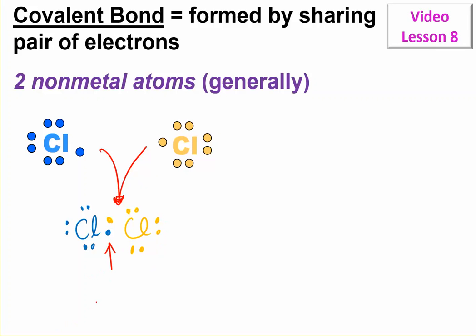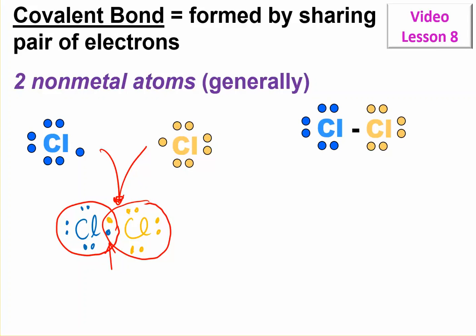And when we have this, each of the chlorines, we would count all 8 of those electrons for this orange chlorine, and we'd count those 2 electrons for this one as well. So they have those 2 that are shared and kind of count for both. Another way to show a bond like this is with a dash. This is very common rather than doing all the dots. And it's understood that that dash represents 2 electrons.